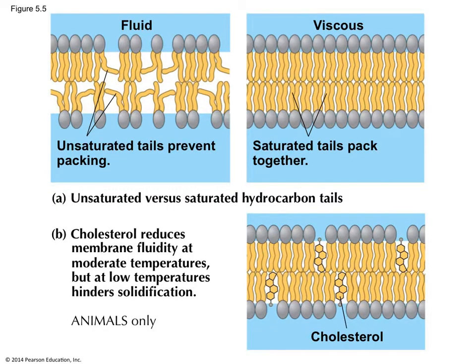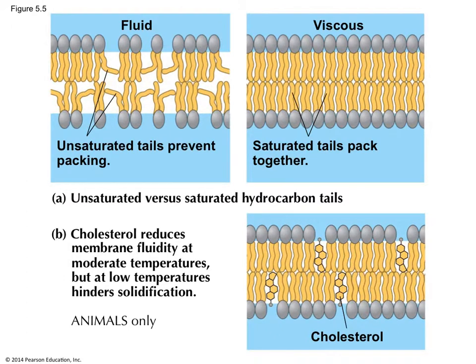To regulate the amount of fluidity of the membrane, you can change the ratio of unsaturated fatty acid tails on your phospholipids to saturated fatty acid tails. When your membrane needs to retain its fluidity, like when it's cold out, that's going to make the phospholipids move slower, and so it starts getting viscous, and you want to increase fluidity. So if you put the kinks in the tails, just like it keeps olive oil fluid, the unsaturated fatty acid tails are going to keep the membrane more fluid as well.